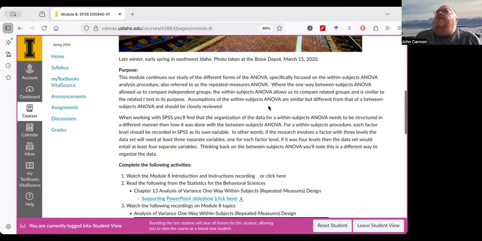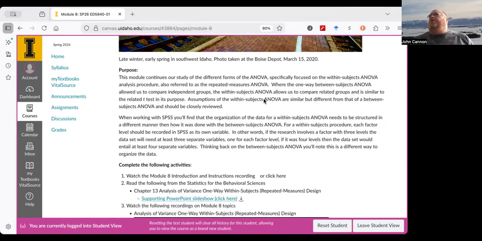When working with SPSS, you will find that the organization of the data, and this also goes for if you use another online calculator or another tool in which to run the stats, needs to be structured in a different manner than how it was done with the between subjects ANOVA. For a within subjects procedure, each factor level should be recorded in SPSS as its own variable.